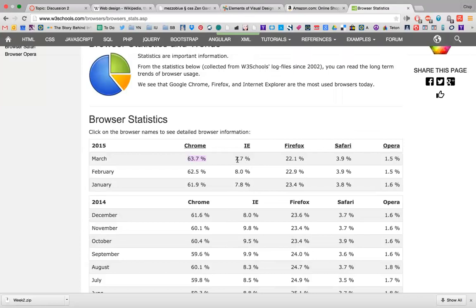And look at this, Internet Explorer, only 7.7%. So this is important because, first of all, you want to make sure your website works in Google Chrome. And after that, you want to focus on making sure it works in Firefox and all the formatting, and it has the same behaviors, because sometimes some browsers are a little bit different, and so your web design needs to be tested in each of these different environments. But firstly, Chrome, and then Firefox, and then after that, IE, and so on.